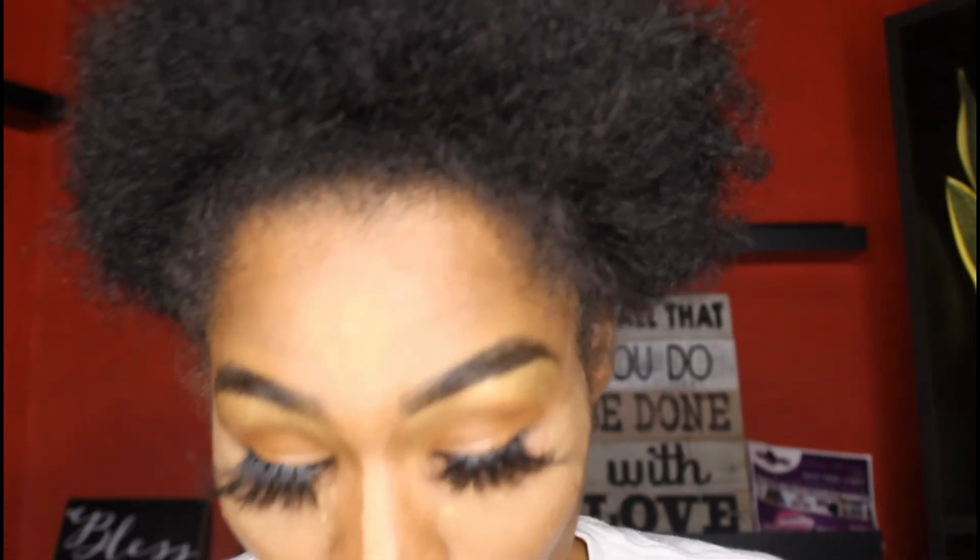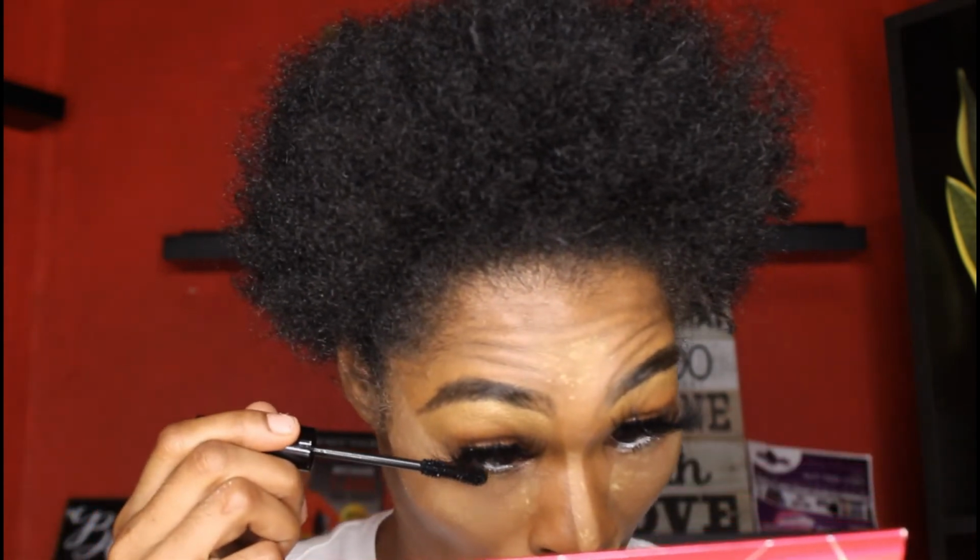Now, it's this technique that makes your eyes look fuller and big. I got this from America's Next Top Model by Tyra. If you put white eyeliner under your eyes, it makes your eyes pop a little more and appear to be a little bit bigger. So I wanted to use this for this look. Now, I'm using a mascara from Lips and Lashes by Shea Cosmetics for my underlid lashes.